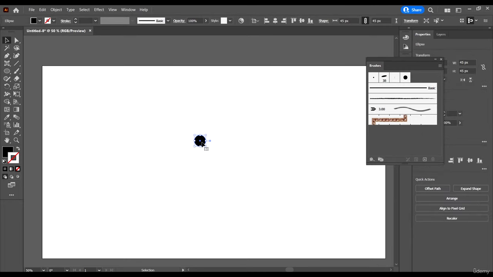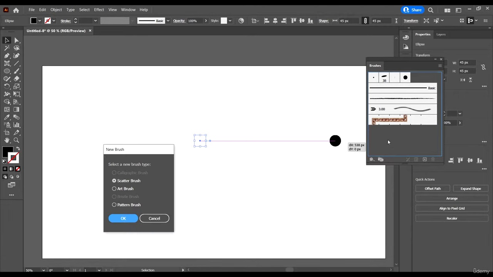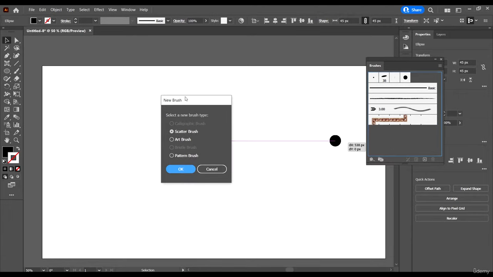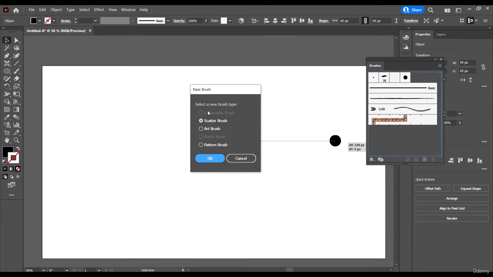Now I just need to select my ellipse and drag it to the brush panel and release it. You can see that we now have this menu pop up, and we can see the types of brushes. We have calligraphic brush, scatter brush, art brush, and pattern brush. These are the types of brushes.